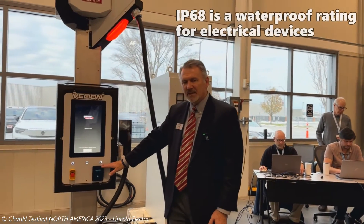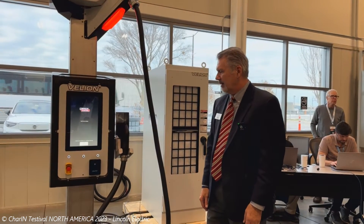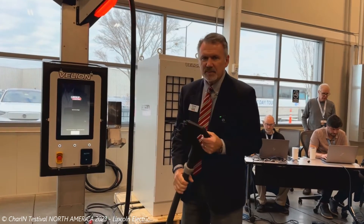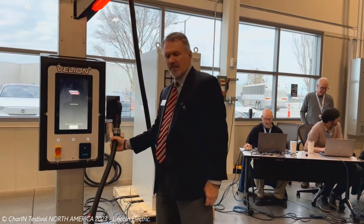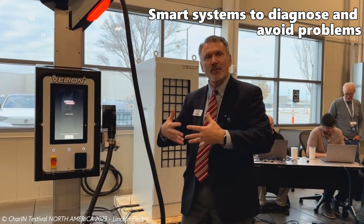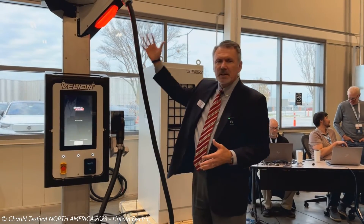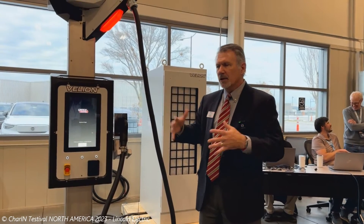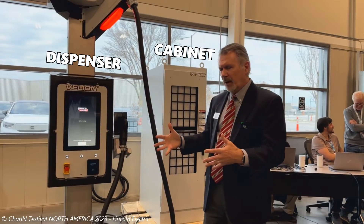There's a nice IP68 tap-to-tap device, either for payment or for identification in a fleet example. The covered plug holder also has a proximity sensor in it, which senses the collar so we know whether the user has put the cable back. That helps message to the user that your charging session is not over if you don't put the cable back, to prevent it from laying on the ground and getting run over by the vehicle. It's a very simple cable system, because we felt it was the most robust. Long-term cable management systems are probably in the offering, but we wanted something very straightforward, rugged, and simple.